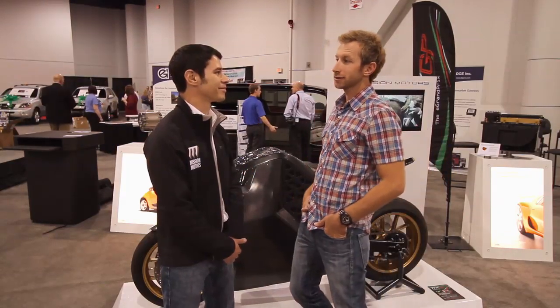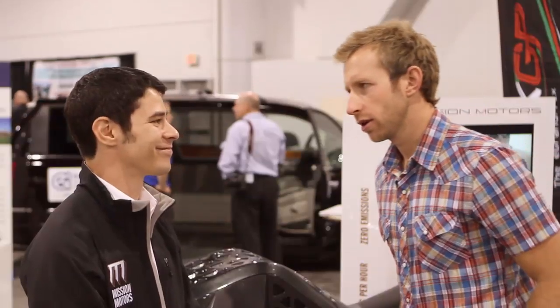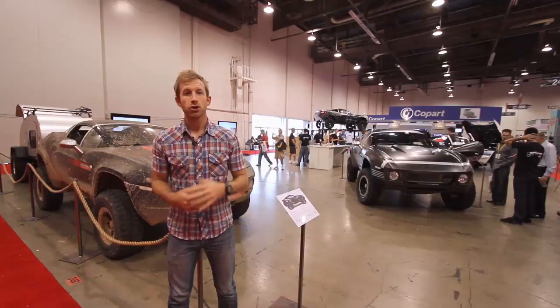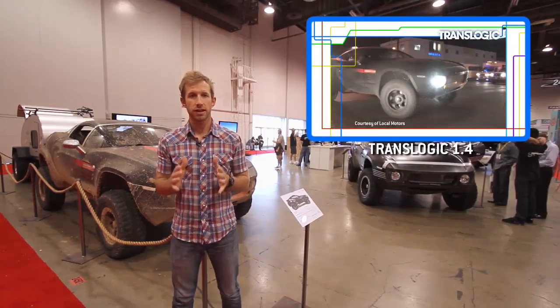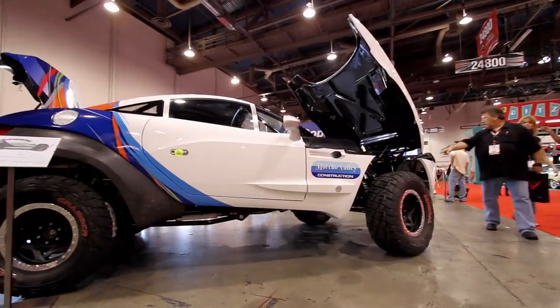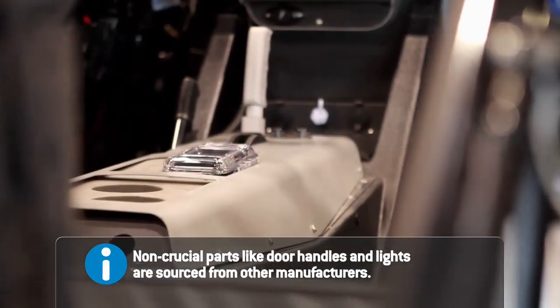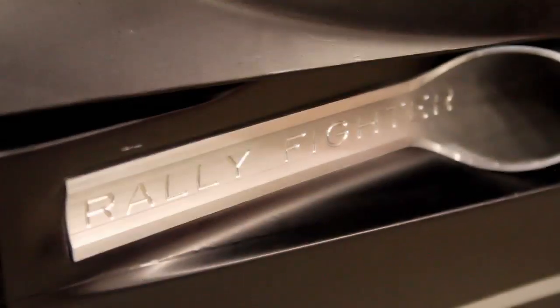Are you allowed to tell me who they are? I really wish I could, but I can't. No, but seriously, who are they? — So here we are in front of the Local Motors booth. We've already talked about Local Motors a little bit, but these guys are fantastic in their efficiencies. Their business model is an open-source production model that allows a whole bunch of people to get together to take part in both building and designing the car. Soon we're going to be heading out to the Arizona desert and beating the crap out of one of these.